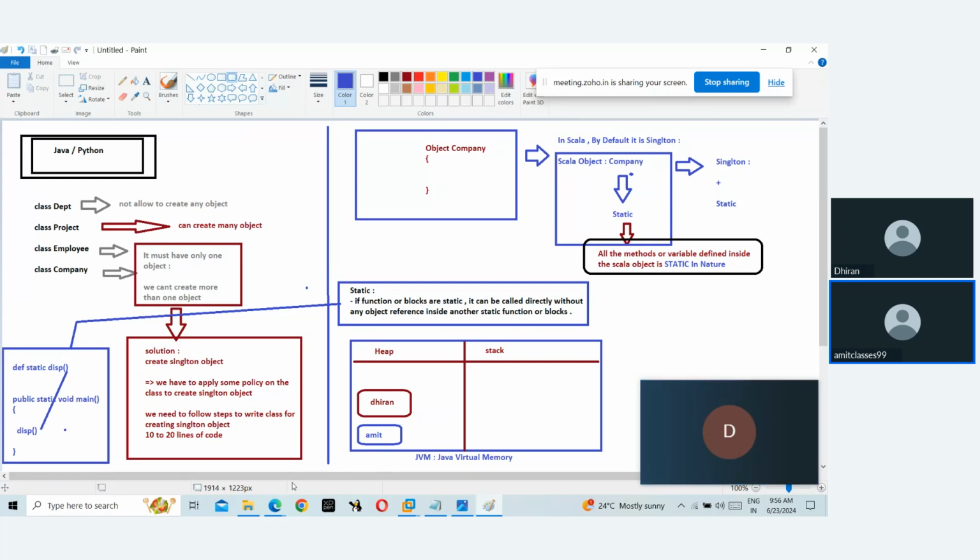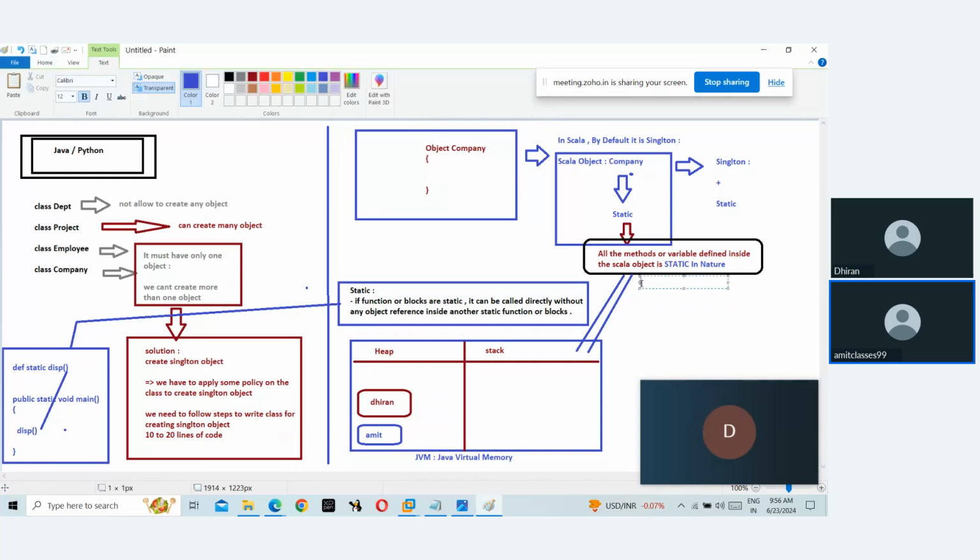Okay. Now, stack memory. Whenever we are loading the class, what is the class we are loading here? In this place, let's say we are loading object company, right? Along with that, plus class client project.